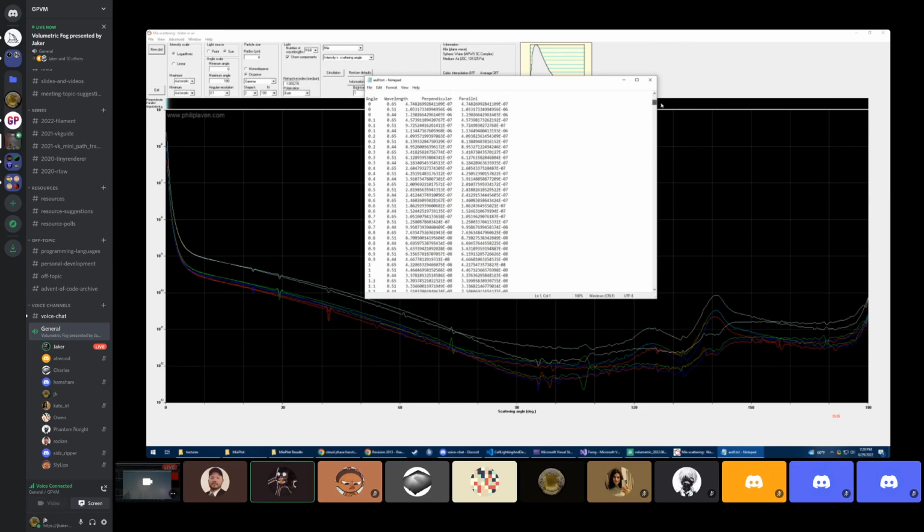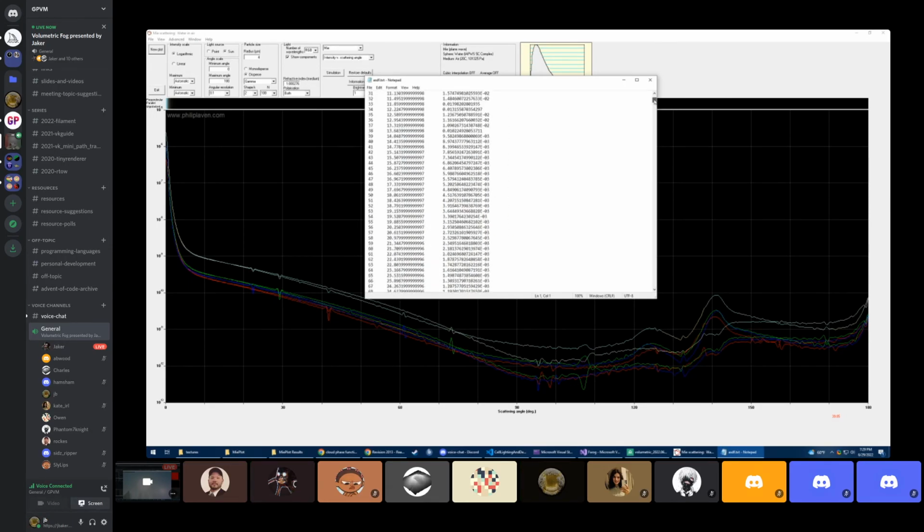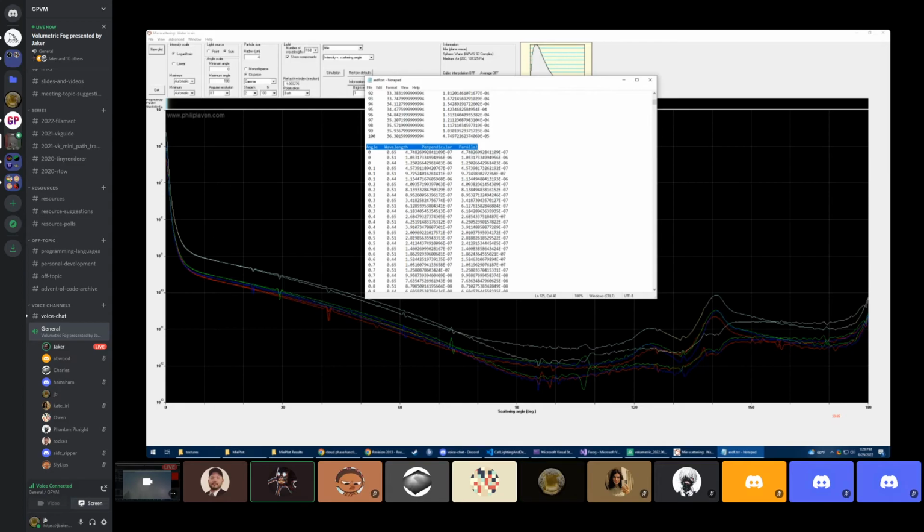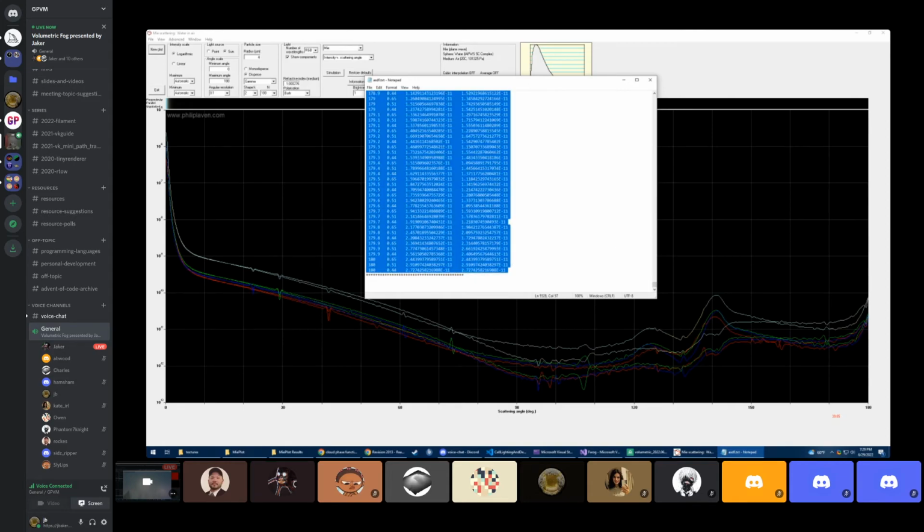But the one you care about, you want to scroll down to where it goes angle, wavelength, perpendicular, parallel. Click right there, scroll all the way to the bottom, and shift-click, and copy that into Google Slides. Or no, Google Sheets.